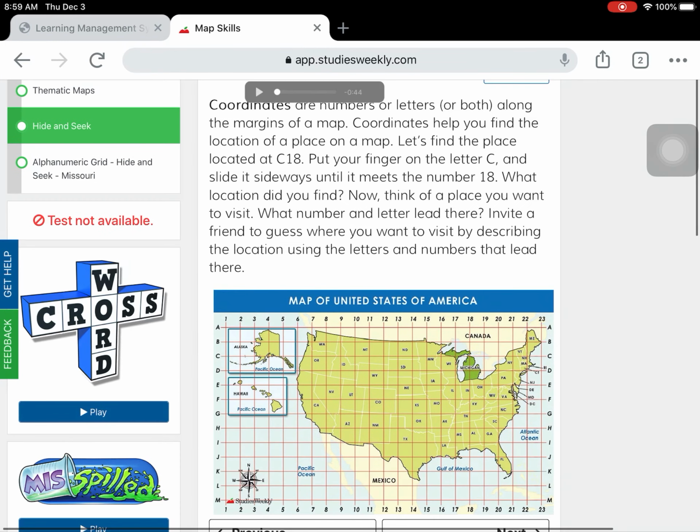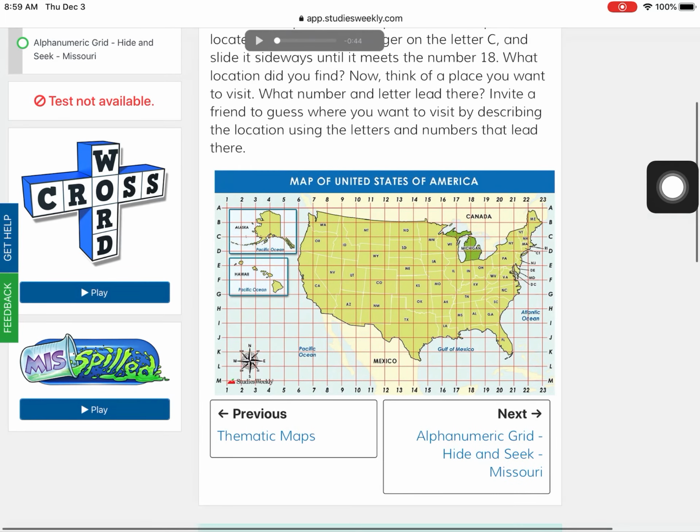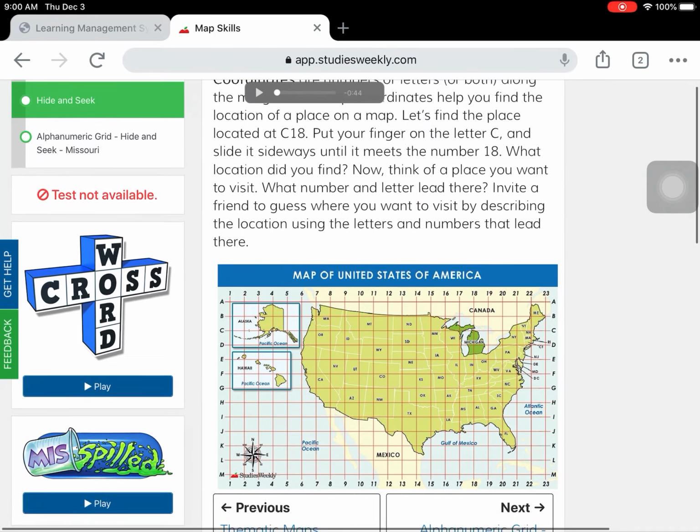Well, I'm going to keep reading and hopefully you find your answer here. Coordinates help you find the location of a place on a map. So if I'm looking at the map here and I'm trying to explain a location and I want to get exactly the location I'm looking for, well, I could use my coordinates to tell somebody what I'm looking for. It really is helpful with location and finding places that might be a little hard to describe or they might not have a specific name like a state or a city that I'm trying to find. So I'm going to keep reading here.